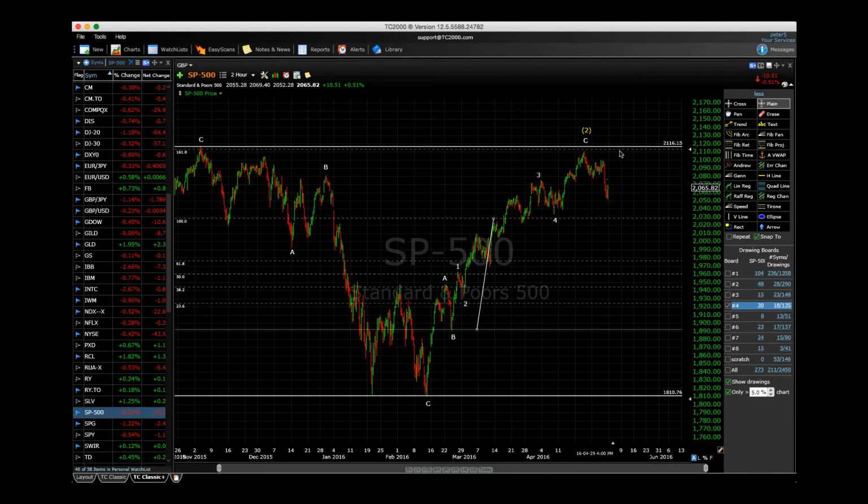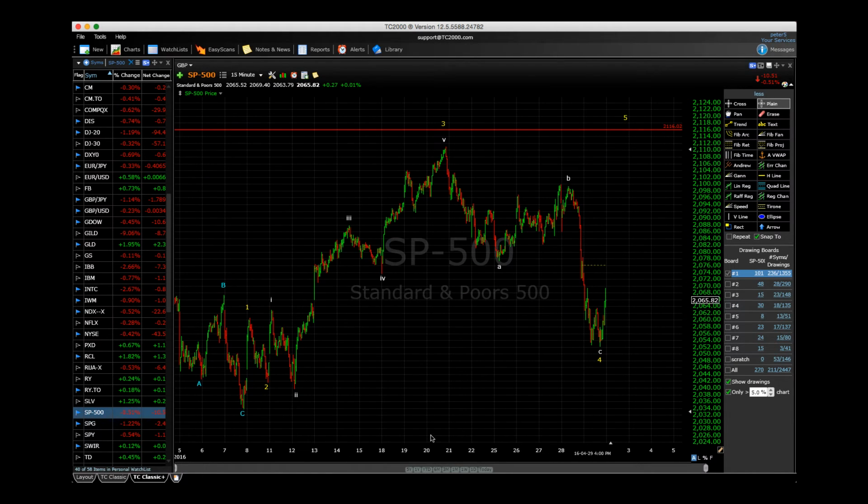But because this is becoming very large, you're going to be able to look at this wave and say, well, this is also an A, B, C. It comes down to the look of the wave, and if you have a second wave that is the same size as the 4th, then you can look at this and say, well, there's 5 waves there. But we're going to have this large one, so we'll see what happens. A little early to know there. Let's jump in to the most recent area here, and I want to talk about what happened the last couple of days. Here we are zoomed in right to the top of this wave.